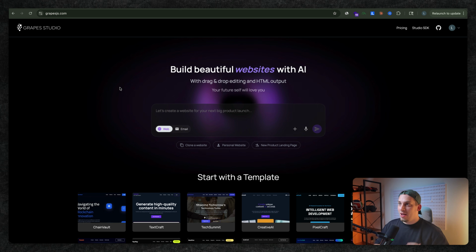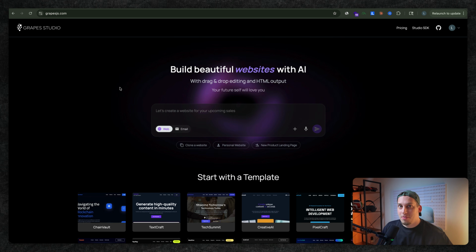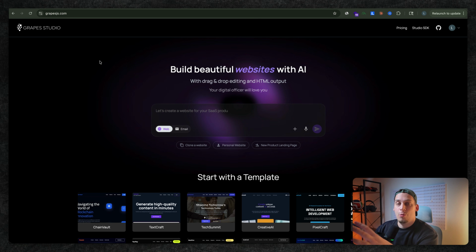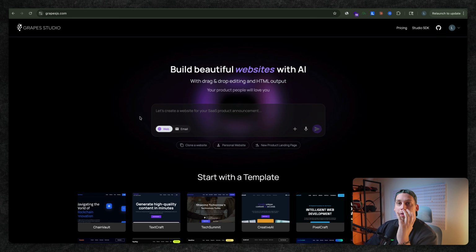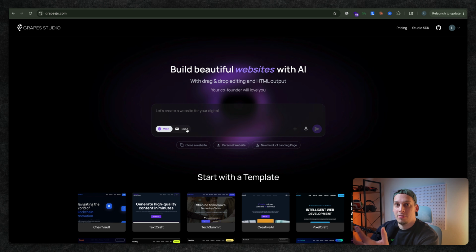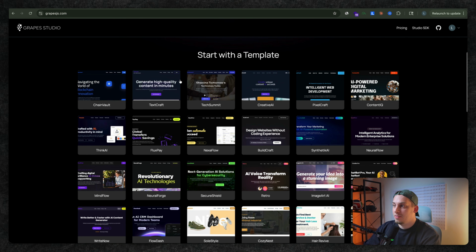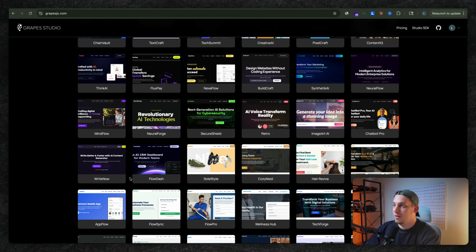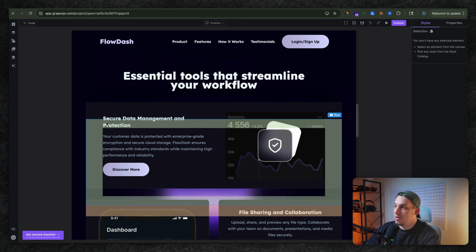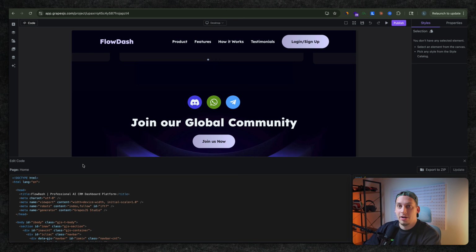And a great way to start with this SDK, maybe you don't have a project inside of Cursor and you want to get something started, is you can go to GrapesJS.com and prompt out a design of a web page or of an email template first, or you can look at all of these different templates and start with one of these. So let's say I like this one, I can click on use template. And over here, you can adjust everything. You can add your own images and your own content. And over here under code, you can export the code zip.